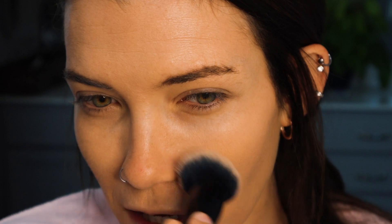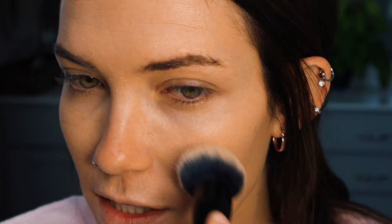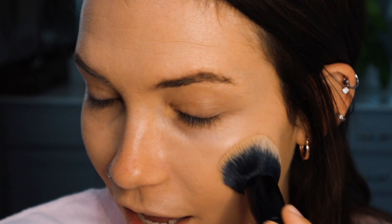The color difference is visible from the product sitting on the skin versus freshly applied — it definitely changes once it settles in. It might be oxidizing slightly, I'm not sure. So don't panic if you buy these shades and see that cool gray tone on application — it blends out way more normal. And with the second coat on both sides... these are the same thing, I don't have another answer.